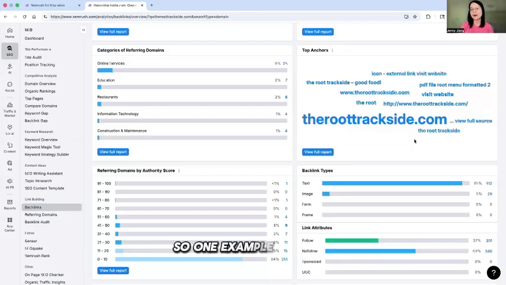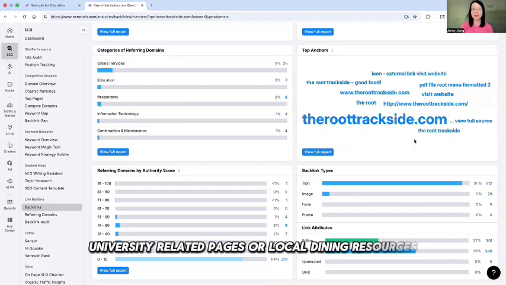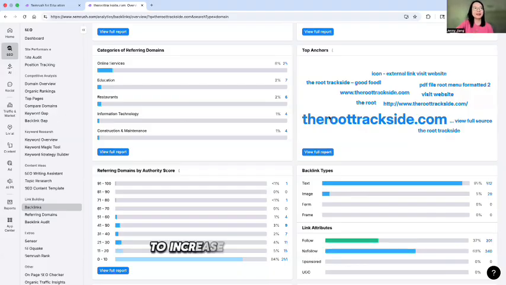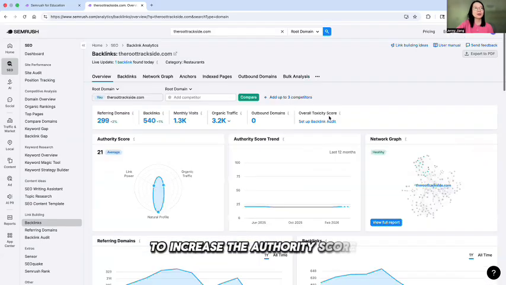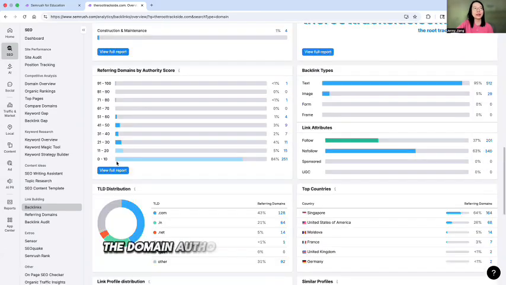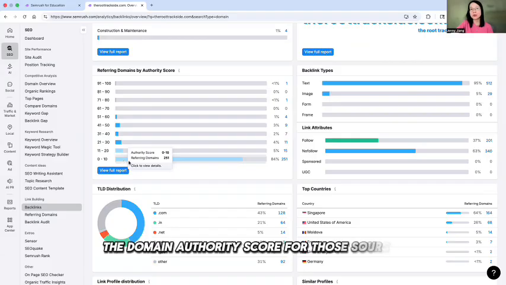One example could be to try to earn more local and relevant backlinks from community sites, local organizations, university-related pages, or local dining resources, to increase the authority score, the domain authority score, for those sources.